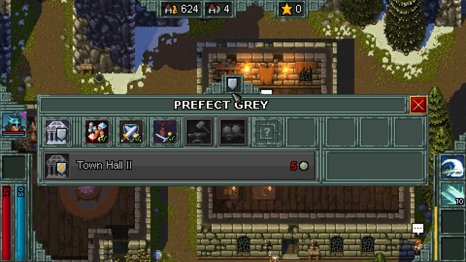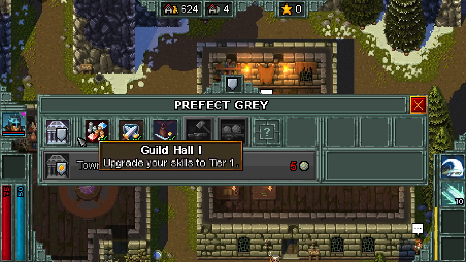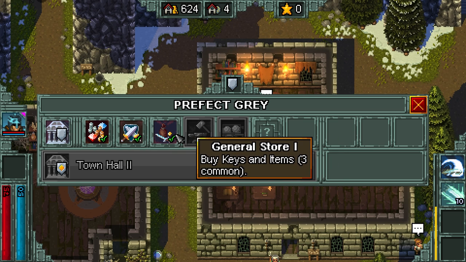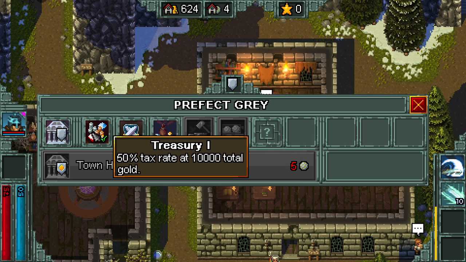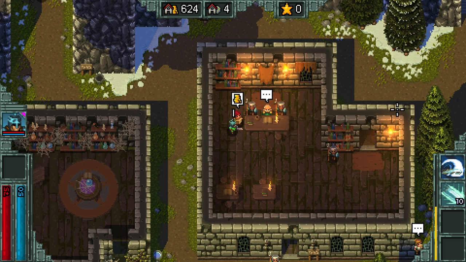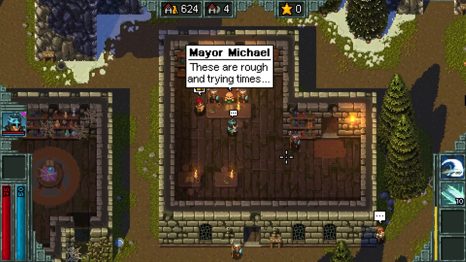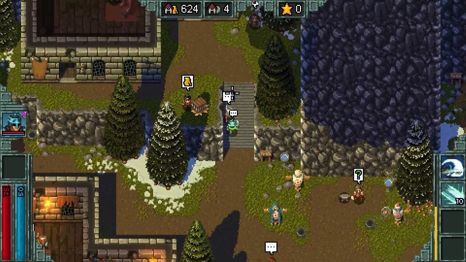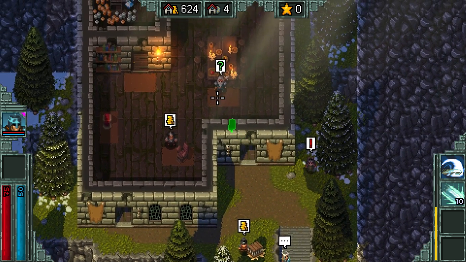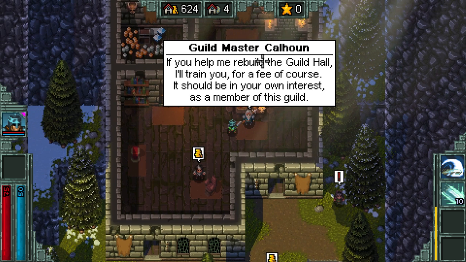Yeah, what's going on here? Aren't you the ore lady? Upgrade your skills to tier... Oh, okay. What does this dickhead want? These are rough and trying times. Yeah, you're not wrong, mate. Now, I saw someone else with money up here. Help me rebuild the guild hall. I'll train you for a fee, of course. It should be in your own interest as a member of the guild.